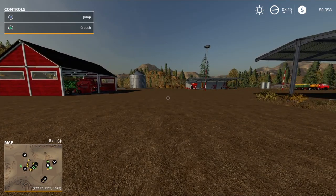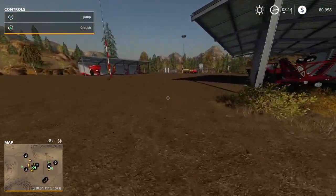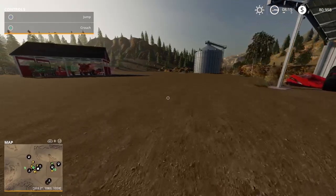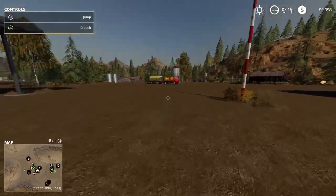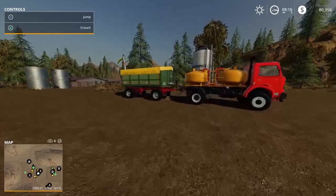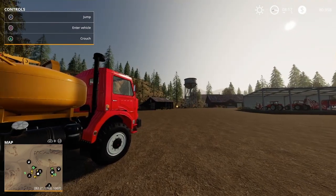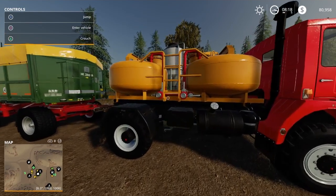So, as you can see, probably up in the corner, I spent a little money trying to get some things rearranged. I had mentioned in the last video that we were together that I wanted to do something different for the seeder, or for the planter, so we could fill it up. And so I came up with this tank here, which is the same tank that we have for the animals, except that one is a different color. I've got that set for just doing the milk and water. This one here I can do herbicide and liquid fertilizer with.